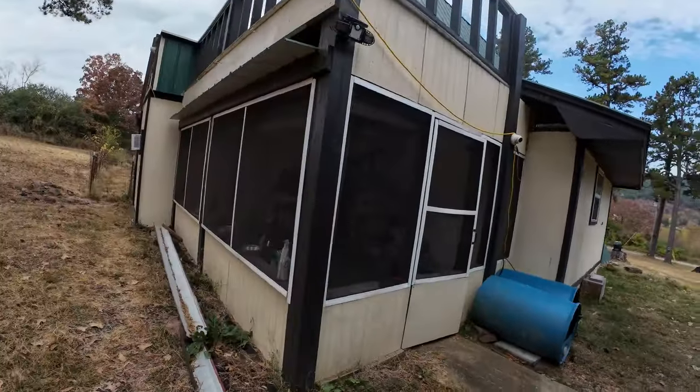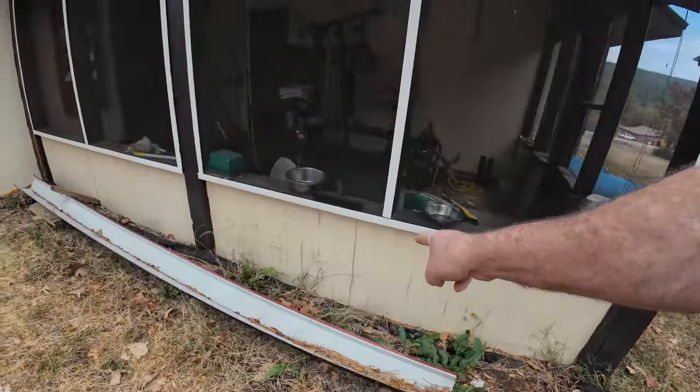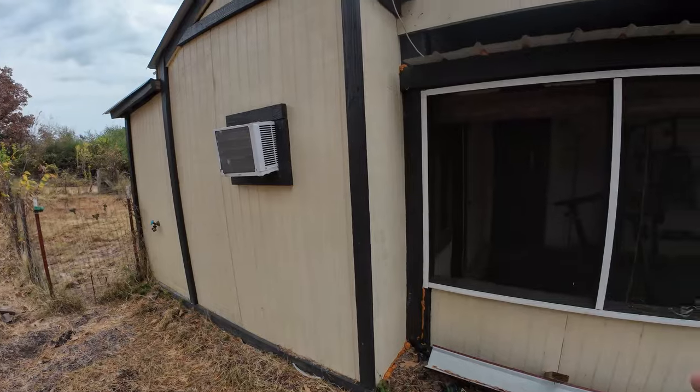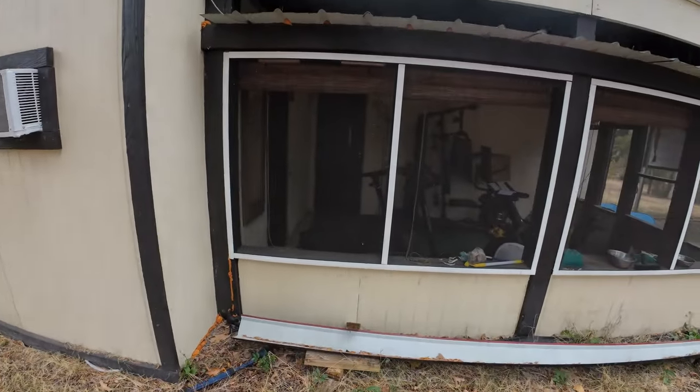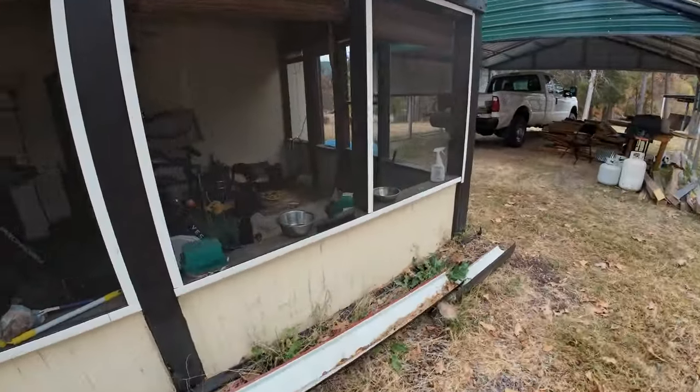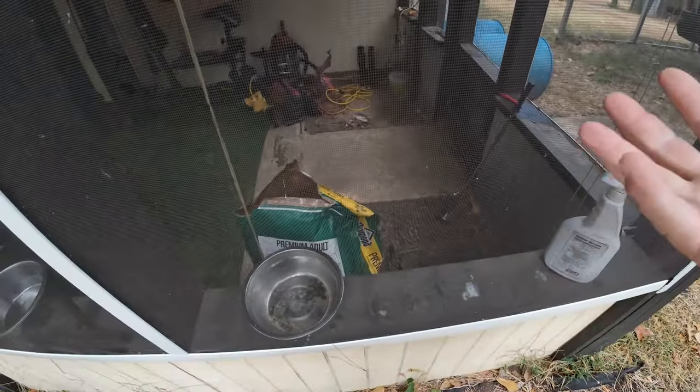That T1-11 is gonna kick my butt, but I got the wide coated stuff so I can put it up right now without worrying about painting immediately — it's waterproof and weatherproof. I like this screen patio and everything, but the weather here — sometimes it rains so hard. It rarely came in there, but mostly it's pulling up in this corner, coming up in that dirt, and then it floods the whole thing.